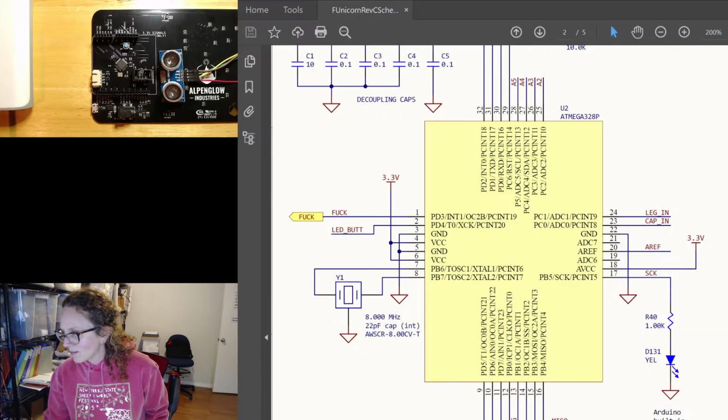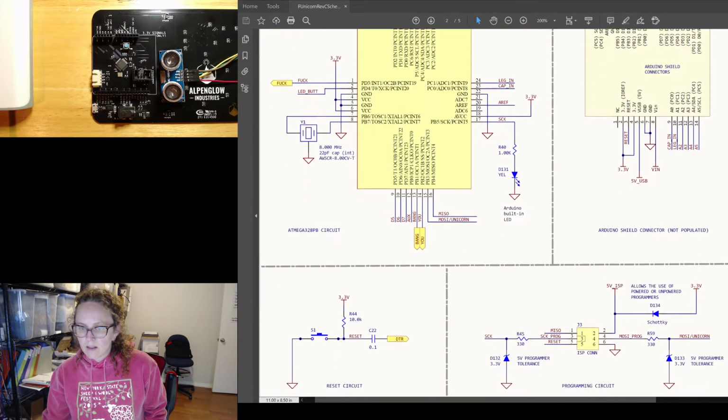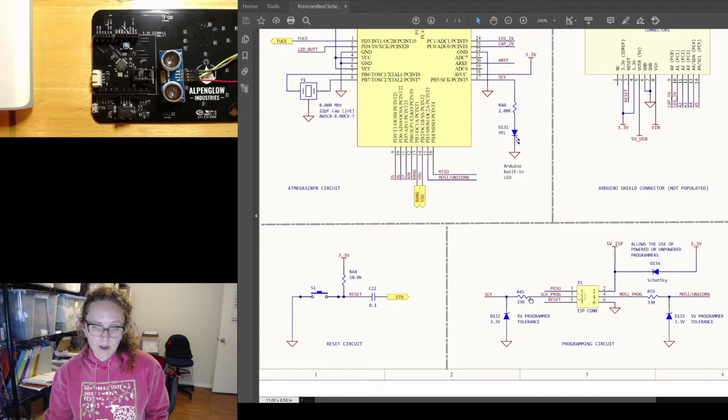back to here and there. So S-clock, here we go, 12 here, 13 there. 13 you can see is also S-clock, and whoop, it also goes to the ISP connector. And now we wanted to make the ISP connector able to interface with every kind of common programmer, and most of those common programmers are actually running at 5 volts. So we put a little bit of 5 volt signal protection here. We have 5 volts going into this resistor, and then this diode clamps that 5 volt signal at 3.3 volts.